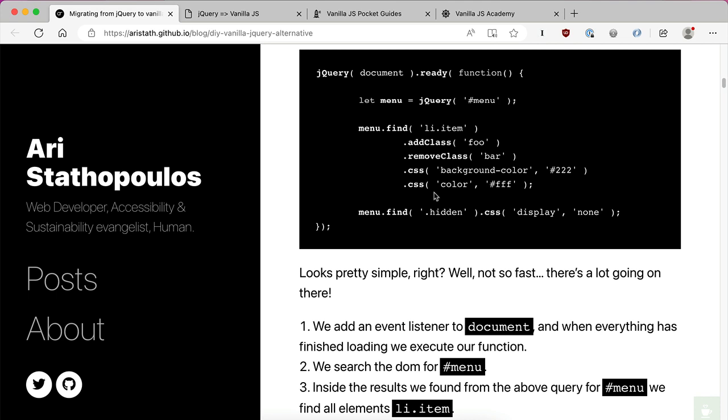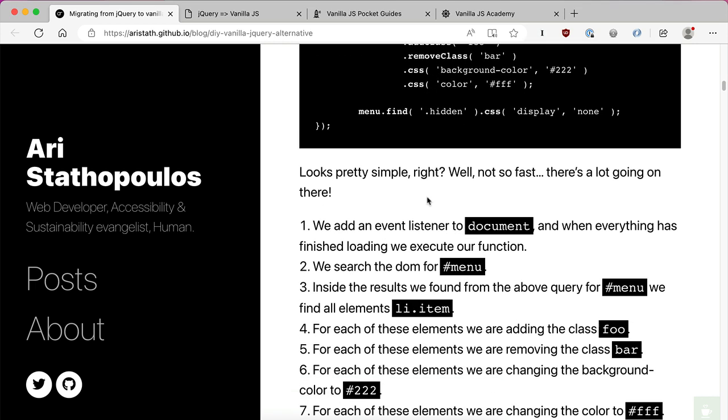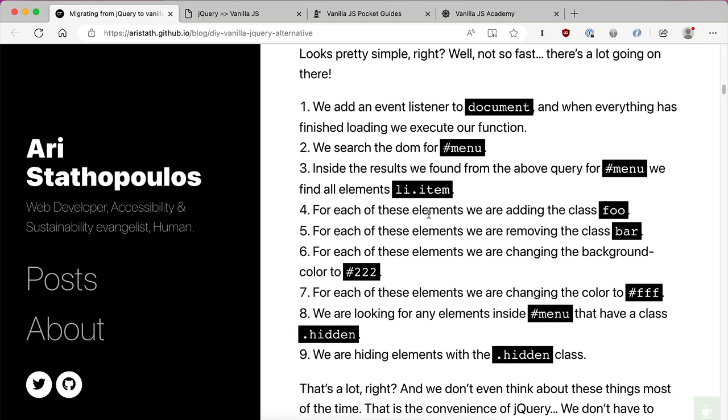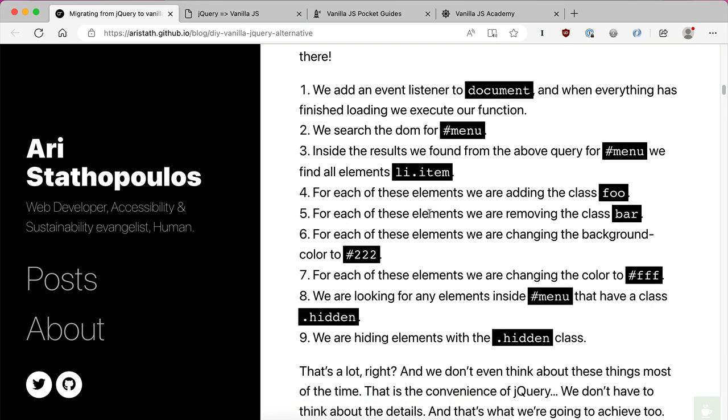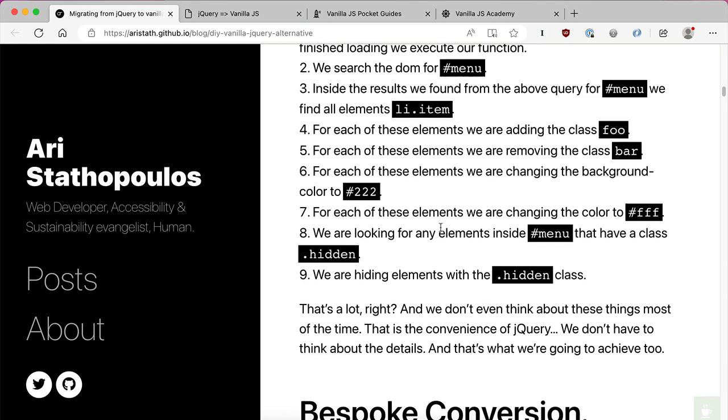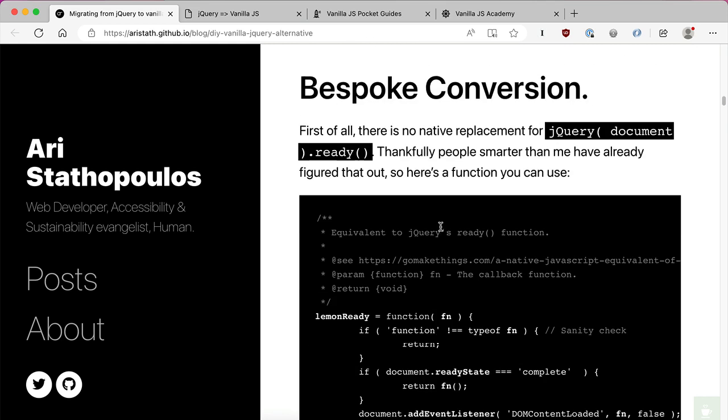What I thought might be interesting to do today is to take this same code and show how I would approach it. And I'm going to drop a link to Ari's article down in the description, or the doobly-doo, as YouTubers love to say. So if you want to go see how Ari approached this, you can. But I'm also going to be walking through my approach to this. Because a handful of things have changed since 2019. There's some things Ari did that I would maybe do a little bit differently. With that said, let's dig in.